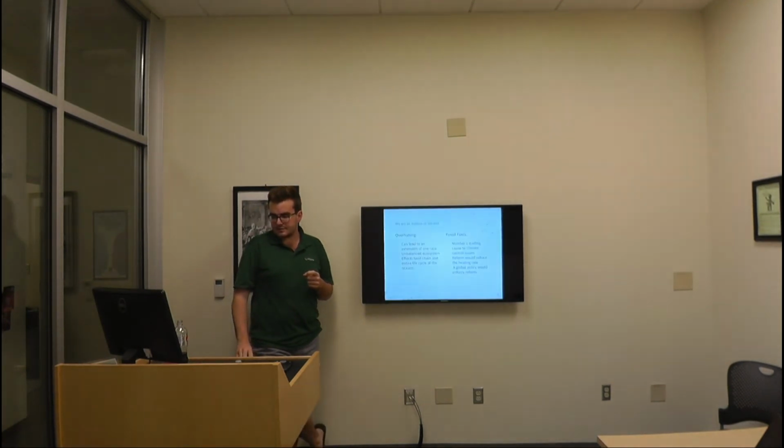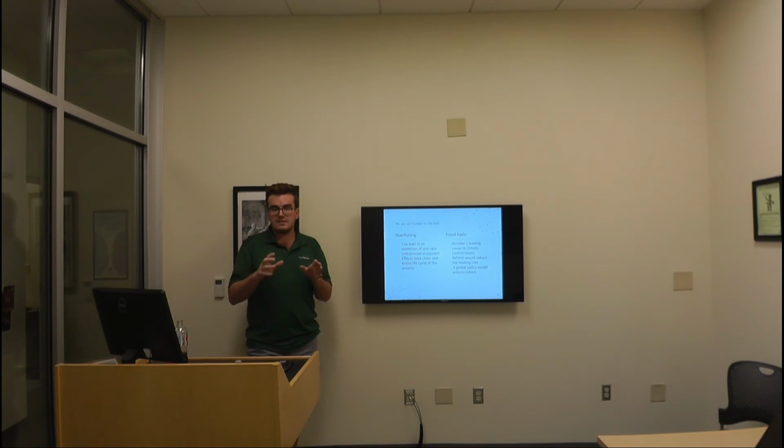So, global impacts. Overfishing can lead to an extinction of one race. It can also create an unbalanced ecosystem. It can even affect the food chains and then also change the entire life cycle of the oceans, the seas, and the marine life. Fossil fuels, like I said earlier, are the #1 leading cause of climate change. Therefore, we need to get this under our belt. Reform would reduce the rate that our whole entire Earth starts to heat up.